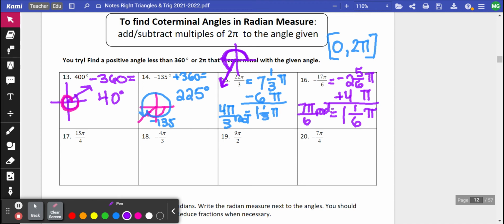Okay, so again, let's look at what that looks like. I'm going to draw it down here just so you can see it. So we started off with negative 17 pi over 6, which when we actually did the math, we found it was negative 2 5/6 pi. So here's negative 2 pi, a full rotation in the negative direction. And then we need 5 over 6 pi, which is going to bring us not quite another pi. We're finding out that 1 1/6, or 7 pi over 6, is equal to that. Well, let's think about it. Here's 1 pi, and here's 1/6 pi. So it brings us right there.